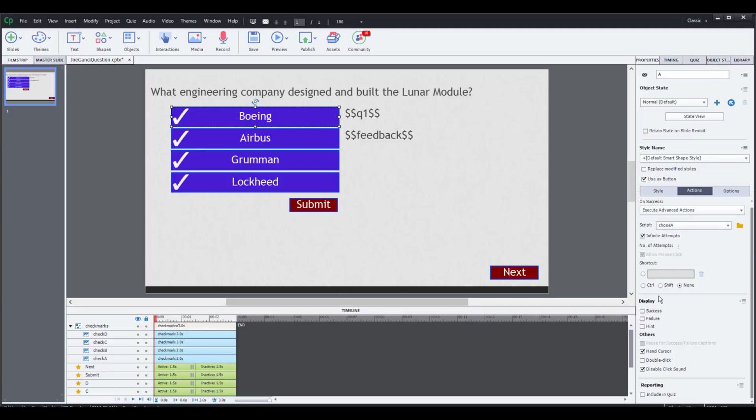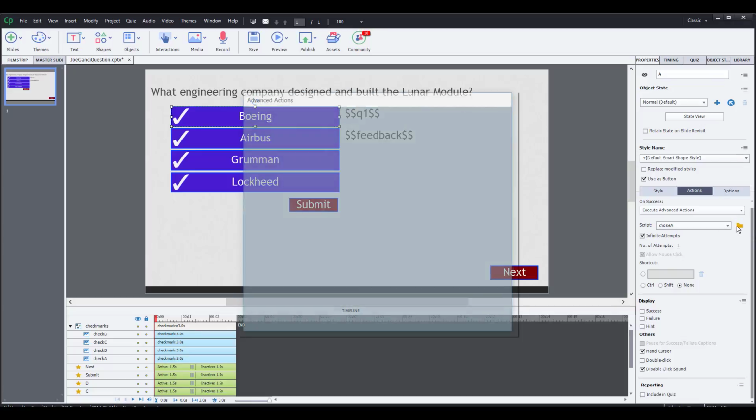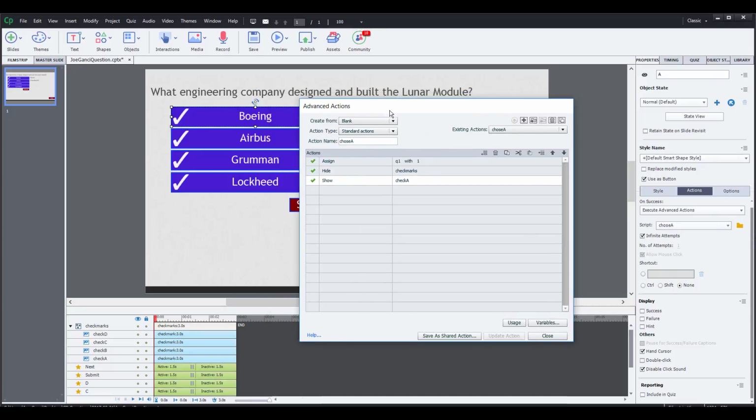So when in the advanced action I say hide the check marks, that means hide them all. Well, only one will show up at any given time, but this way I'm sure that whichever one was last shown is going to be erased, is going to be hidden. Not erased, but hidden. And then I show the specific one that should be shown. And that's a really common technique for showing a check mark or whatever else you want to show, where only one should be shown at any given time. So you just group them all, hide them, and then show the proper one each and every time.